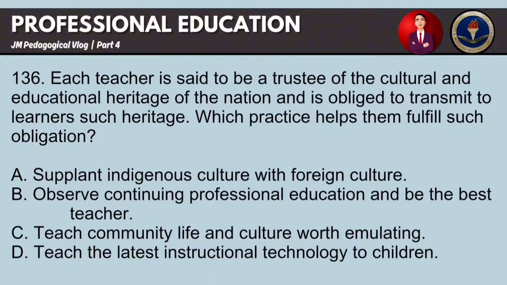Each teacher is said to be a trustee of the cultural and educational heritage of the nation and is obliged to transmit to learners such heritage. Which practice helps them fulfill such an obligation? A. Supplant indigenous culture with foreign culture. B. Observe continuing professional education and be the best teacher. C. Teach community life and culture worth emulating. D. Teach the latest instructional technology to children. C. Teach community life and culture worth emulating.